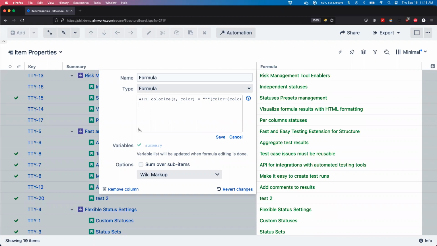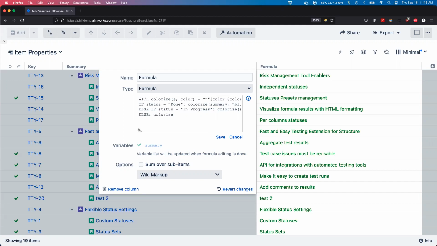The reason this is helpful is that right now, just repeating it and then using it once is fine. But for example, we can use our if: status equals done. And then we could say, I want to colorize the summary, just to give you a visual indicator, and I want them to be blue. Else if status equals, let's do in progress, why not? Then we'll do colorize again, summary, and now we're going to make it green. I realize I've switched the traditional Jira colors, but why not?